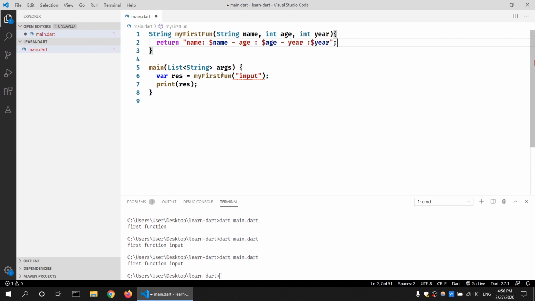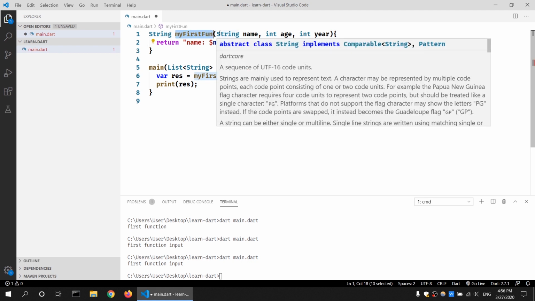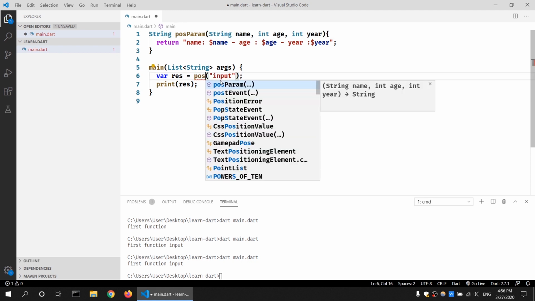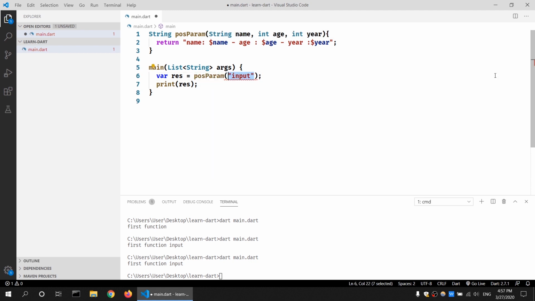Then in the output, let's change the name of the function to position param. A positional parameter requires us to define the value of the parameter corresponding to its position. For example, name has to be, let's say, Dart, that's the name parameter, and for age, let's say 10 years, and let's say it's developed in 2000.